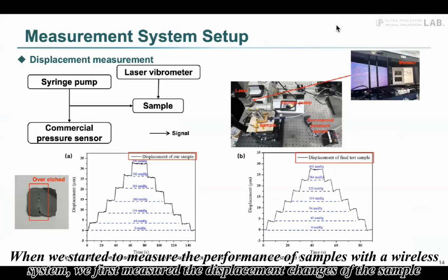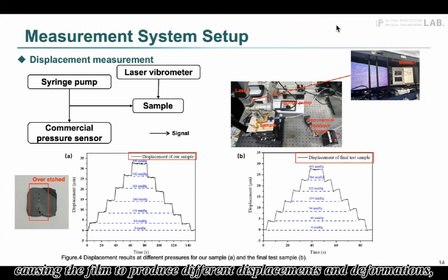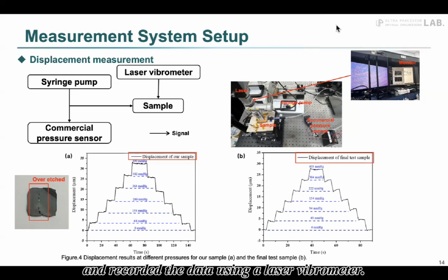When we started to measure the performance of samples with the wireless system, we first measured the displacement change of the sample. We used a syringe pump to provide different air pressure to the sample, causing the film to produce different displacement and deformations, and recorded the data using a laser vibrometer.